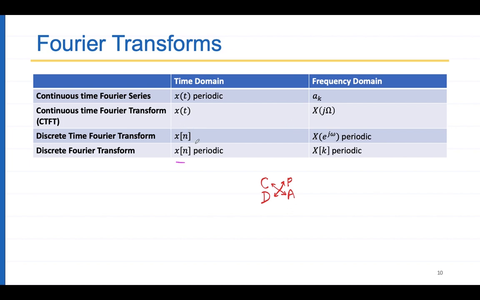And if I apply it to a non-periodic x[n], then I get X(e^{j omega}), which is periodic, and it is continuous in omega. Here omega belongs to the reals. But you see there is periodicity, because as soon as omega becomes 2 pi, it is equivalent to e to the power j into 0. So essentially omega belongs to [0, 2 pi). You can make it closed on this side and open on the other side.